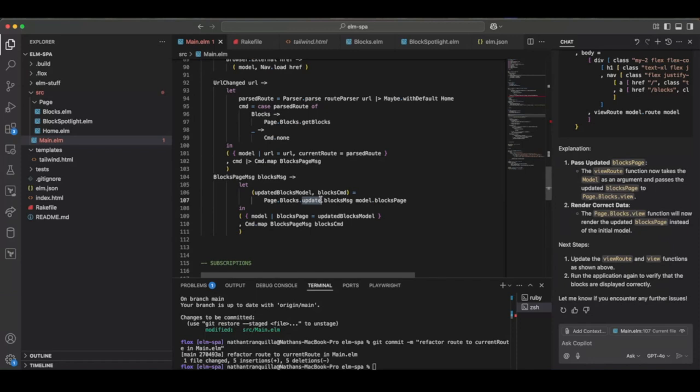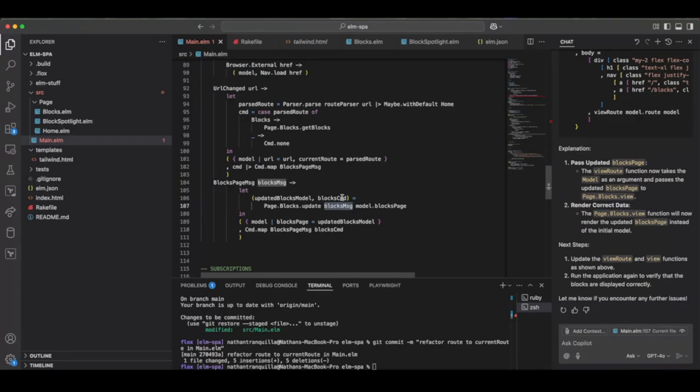We're passing in the particular message that we got either from app startup or navigation changes. So this would be like get blocks, and then we're taking the output and we're being sure to update the blocks page model. So that's how we're integrating with each page.